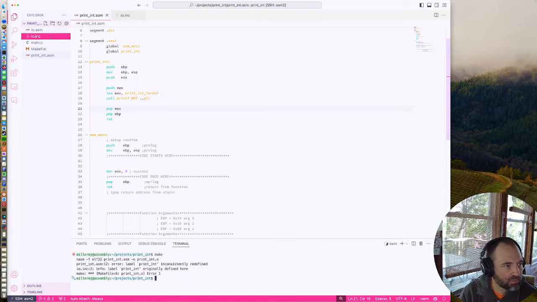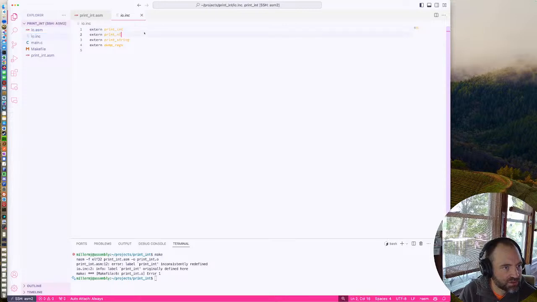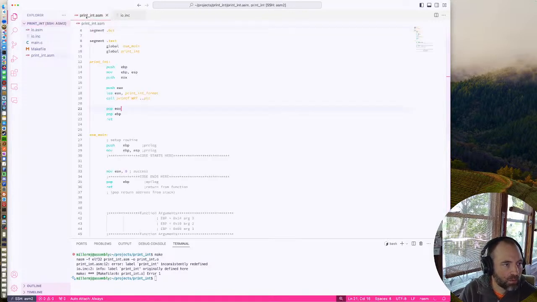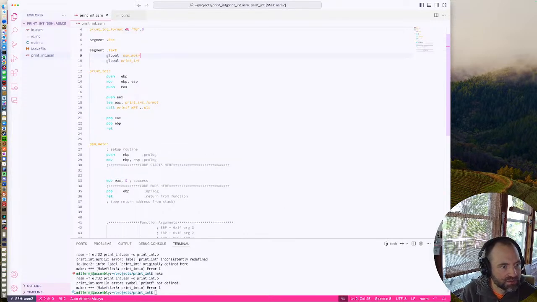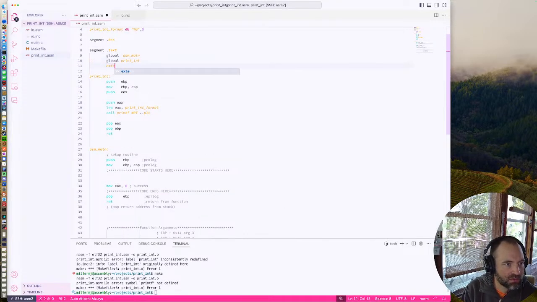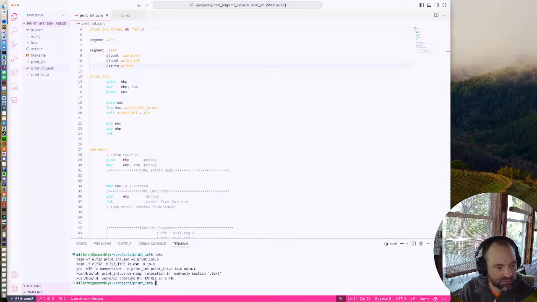Yeah, so it's complaining that it's redefined because I'm actually going to write the function that goes here. So let's just comment that out. And we have to tell it that printf is not in here. It's defined somewhere else.